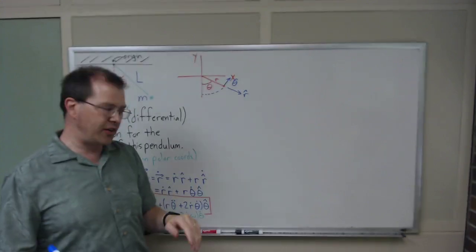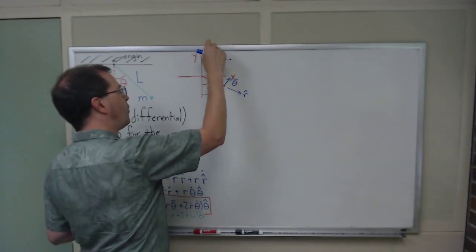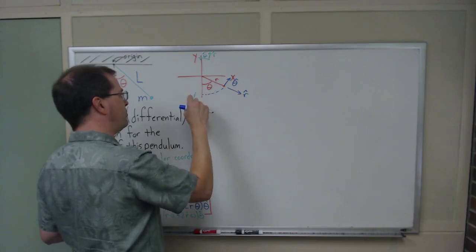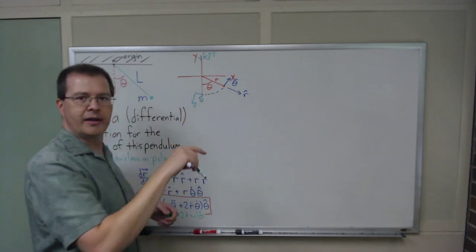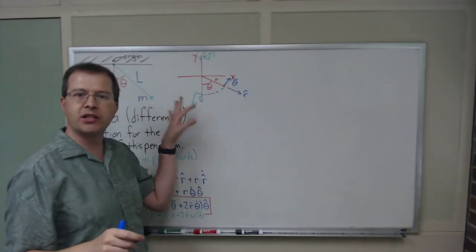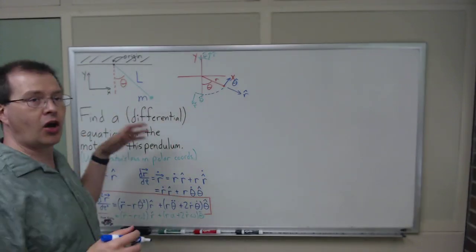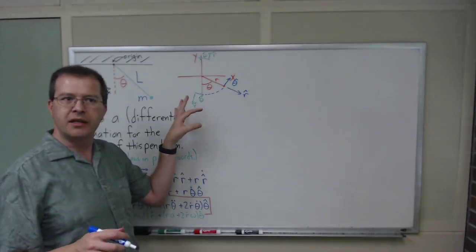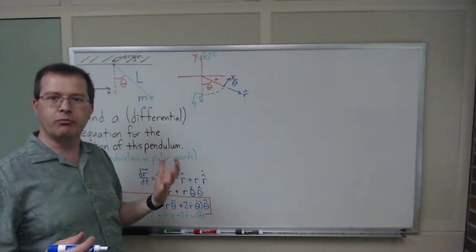Now, these unit vectors would be different everywhere, right? If I had looked at this point, my r hat would be outward, and my theta hat would be this way. If I had looked at this point, my r hat would be outward, and my theta hat would be that way. So r hat and theta hat, their directions in space change from point to point on the plane. This is a big distinction from x hat and y hat that always point the same directions. But r hat and theta hat are, we'll see, sort of optimized for a problem like this one that has motion around a fixed origin point.